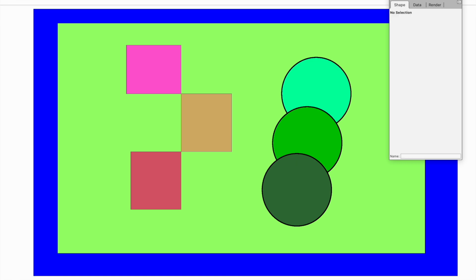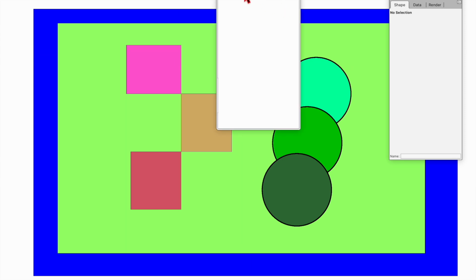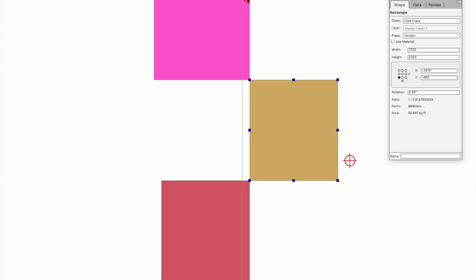A minute ago we saved a view. It had to do with these rectangles. It was several layers deep. We're going to go back to that saved view. We're going to hit the saved view, and notice we have now gone all the way down to where that beige rectangle is without having to double click or select and use the pull down menus to say edit group. Again, what we did was in this situation with this class setup, with this edit mode in the groups, we saved a view.